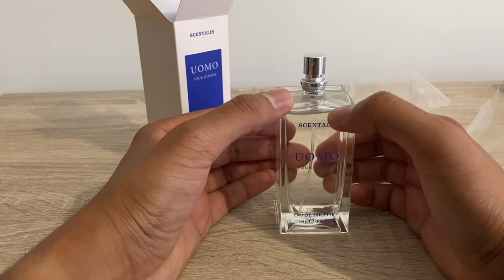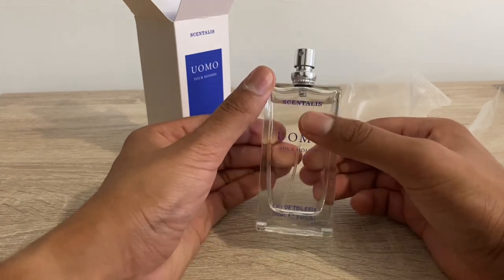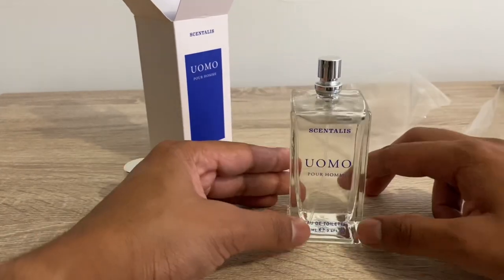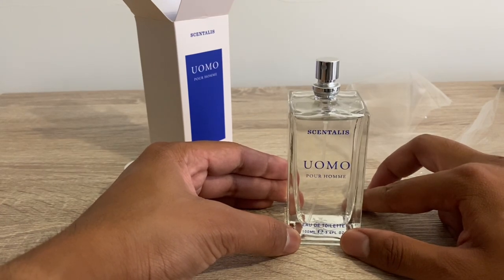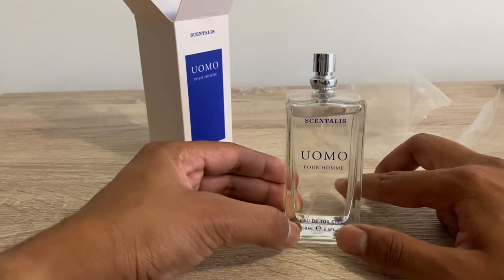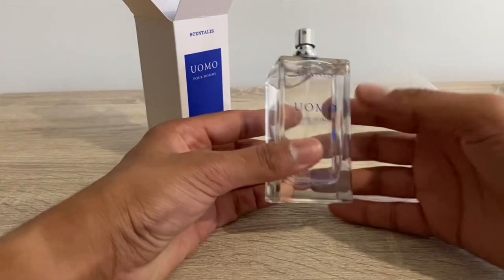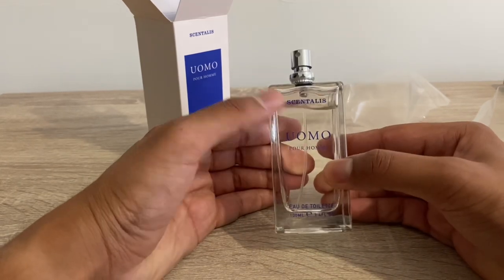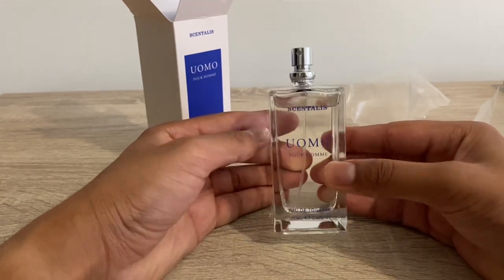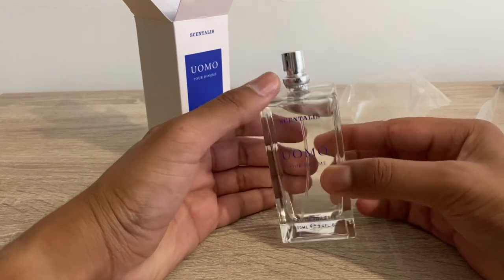Over time it actually does get down to a very traditional smelling fragrance. It's almost what you would expect to smell on a rich old person, if I can describe that correctly, and it's very hard to pin down what that smell is. After a lot of thought and wearing all these scents, I've worked out that it's basically a very lemony, orangey opening met with this almost sweet laundry smell, which is kind of what you're left with.